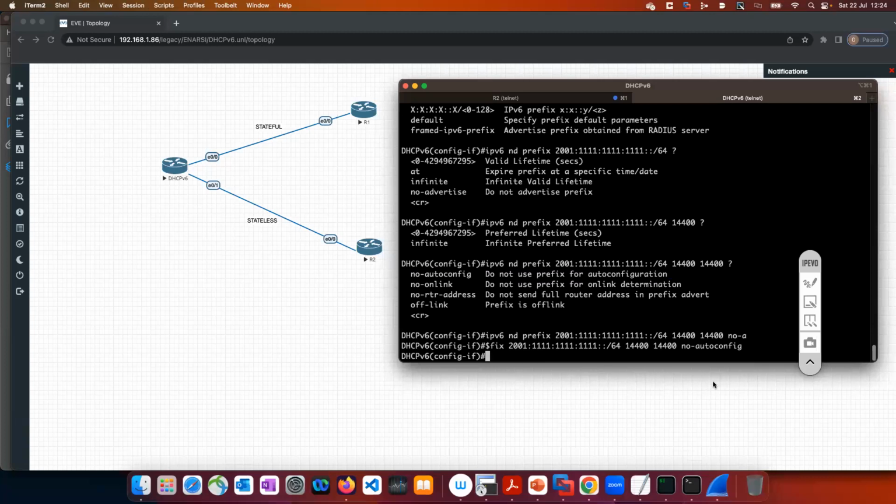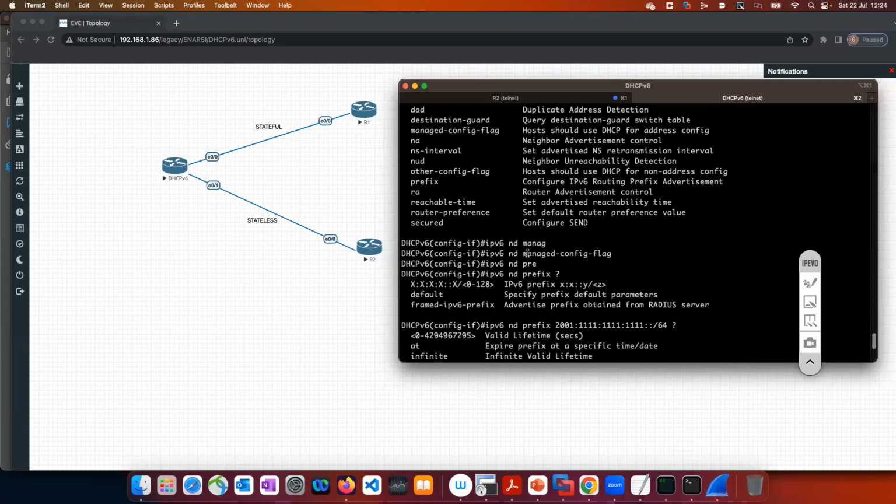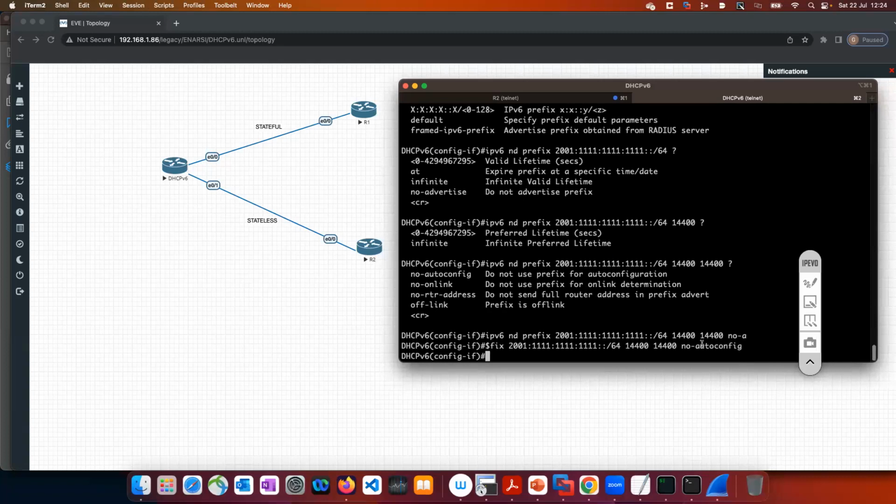Okay, these are the three flags. I'll tell you about them. One is your managed config flag. This is the M flag. This is your flag for the stateless address auto configuration that you are setting. Basically you want to tell on this particular interface, please use only the managed or the stateful address auto configuration. That's what I have said.